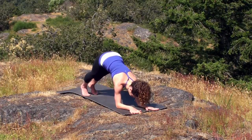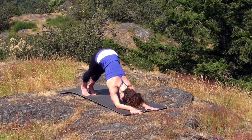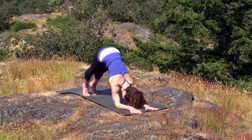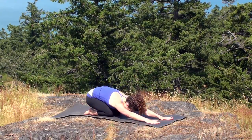As you come back first to your low plank, inhale. Exhale into your dolphin pose. Inhale to lift your heels. Exhale, drop the knees. Find child's pose.